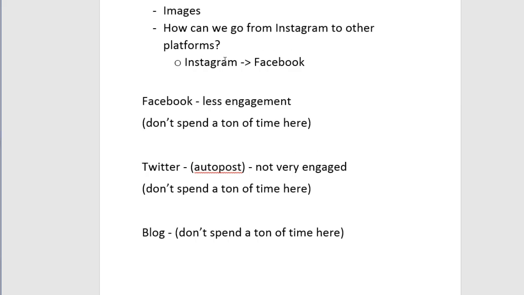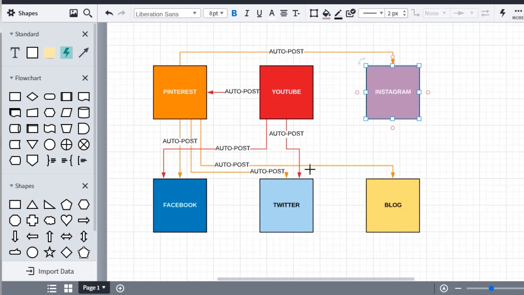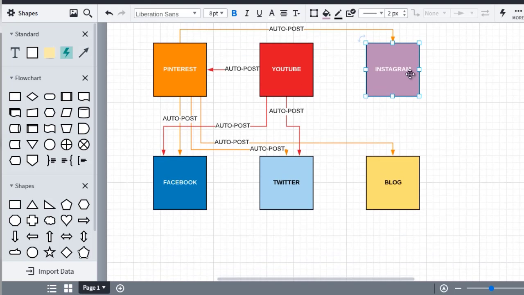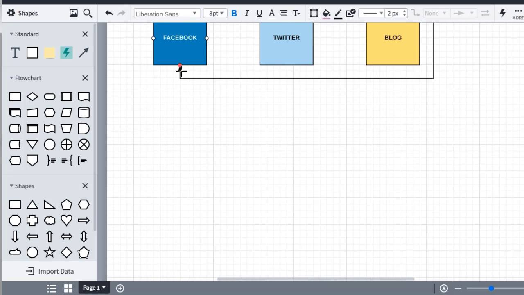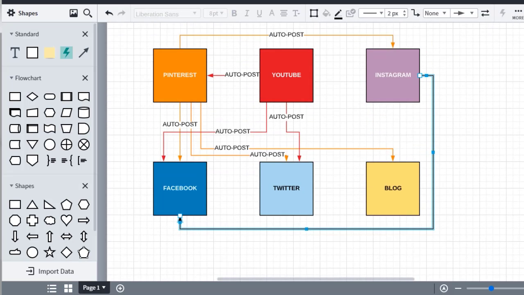We've got Instagram. So we've got Instagram to Facebook. And the rest of these are empty. So Instagram to Facebook. So that's going to be here to here. So to make sure it's not too messy, I'm going to link it over here, like in the back. So that's the nice thing about Lucidchart, it locks in, tries to make it as easy as possible. All right, so we got that and auto post, and there we go. So we now have a visual map as to what we need to do.